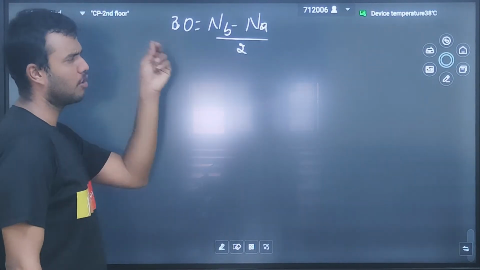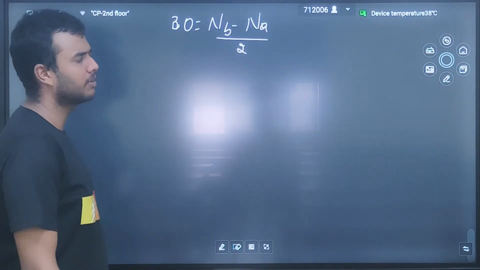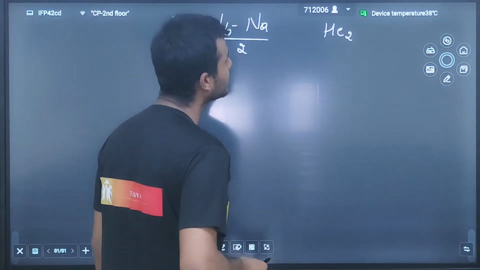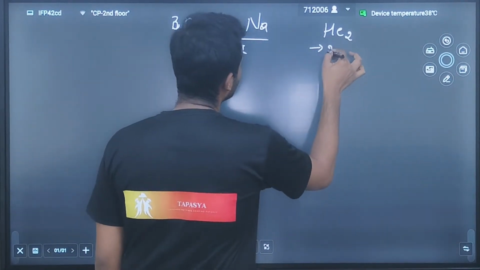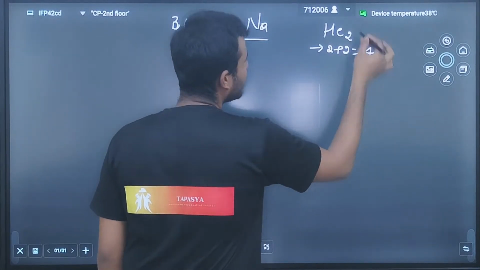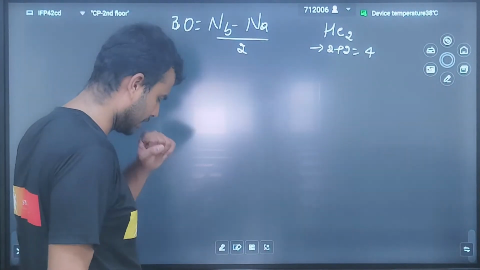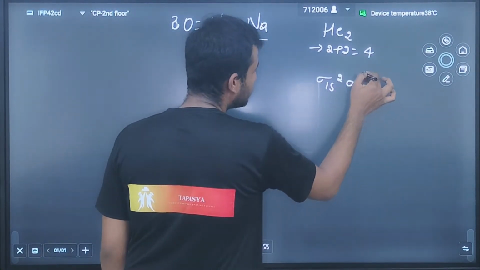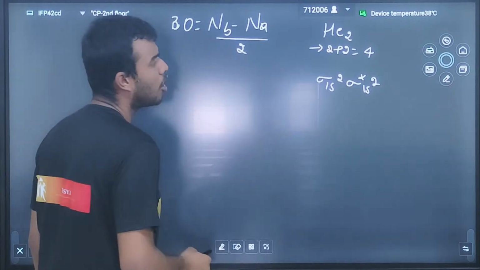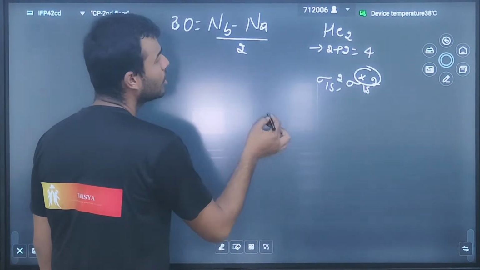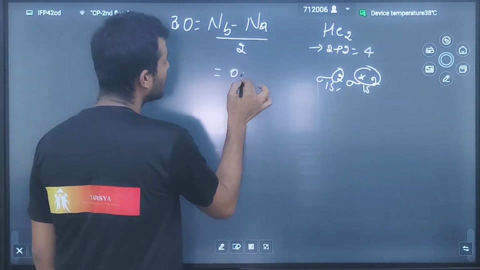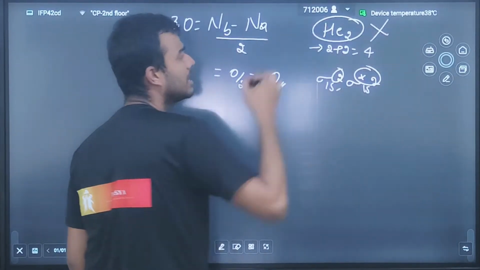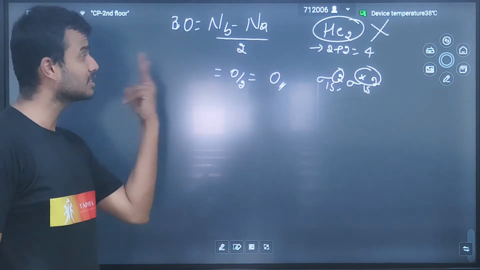Look here. If you need to fill, for example, He2. I will show you how to calculate for He2. How many electrons are present in the case of He2? 1 helium contains 2 electrons. 2 plus 2 is nothing but 4. If you fill with the MOT, the electronic configuration, how can you fill that? Sigma 1s has 2 electrons, sigma star 1s has 2 electrons. Now, how many electrons are present in the antibonding orbital? 2. Bonding? 2. 2 minus 2 is nothing but 0 by 2, which is 0. That's why whenever they ask the question, He2 will never exist. Why? There is no bond.